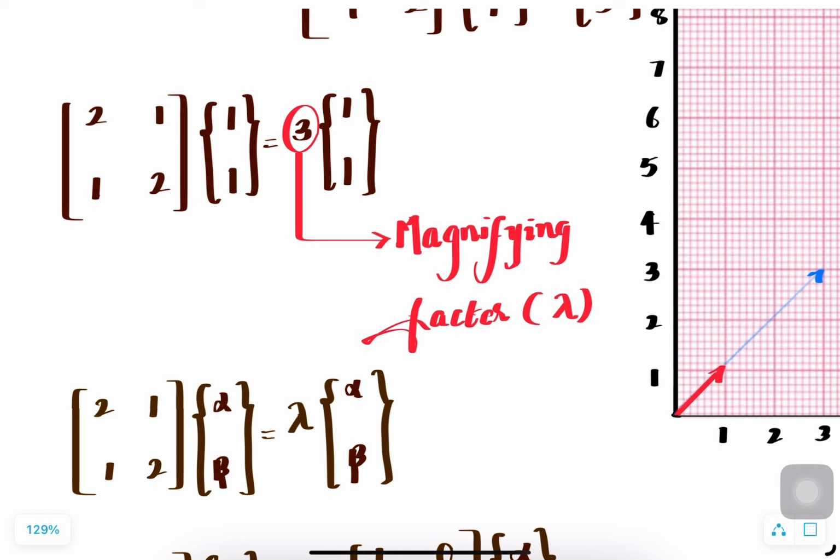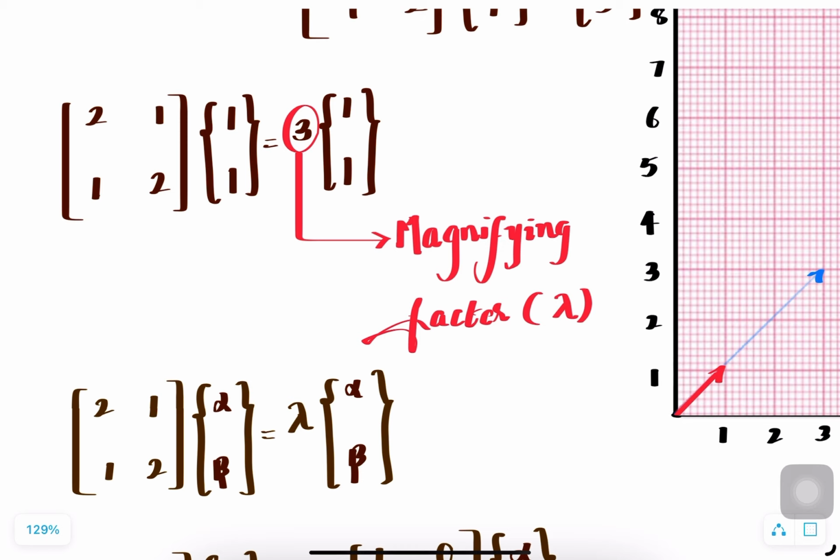Okay. So now we will assume that for a given matrix, we don't know what is the eigenvalue. Because initially, if you're provided with a matrix, how will you know what is the eigenvalue? How will you know what is the magnification factor? You will not know, right? So in our case, we know that it is 3, but originally, when we want to start with a given matrix, we will not know what is the eigenvalue. So we will assume that we don't know the eigenvalue, the magnification factor. So we will call that lambda.